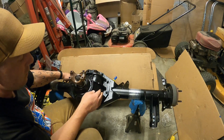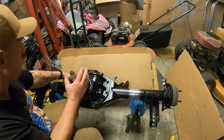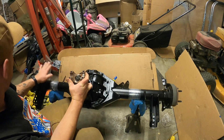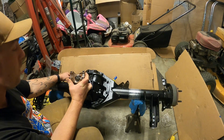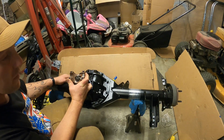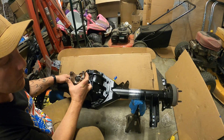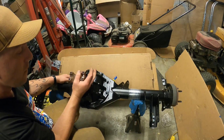It's in a Yukon housing. It's got a 370 Eaton TrueTrac, 31 spline axles, and then at both ends I do have the start of my Wilwood brake set. I don't have the calipers or my discs on there, just due to the moisture where I live, so I didn't want it all to rust up. But that's what I'm working with.